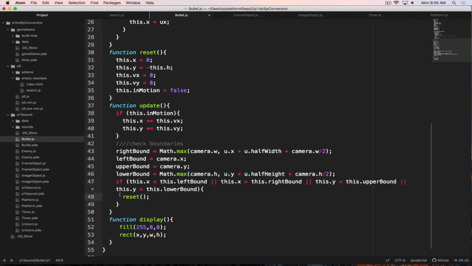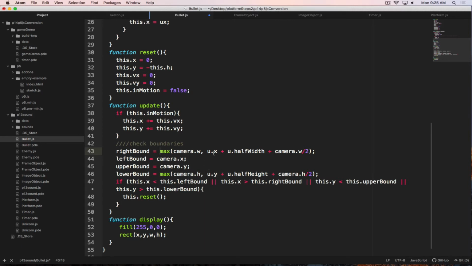The reset method, this is something that is part of the bullet class, or now the bullet function object. So because I'm referencing a method that it knows how to do inside of itself, I need to put this in front of that as well. Otherwise that will cause an error. Now when I'm working with max and min as part of this, one thing is I don't need the word Math in there, and technically in Processing we didn't need it either, but it's nice to remind ourselves of what that is referring to and coming from.